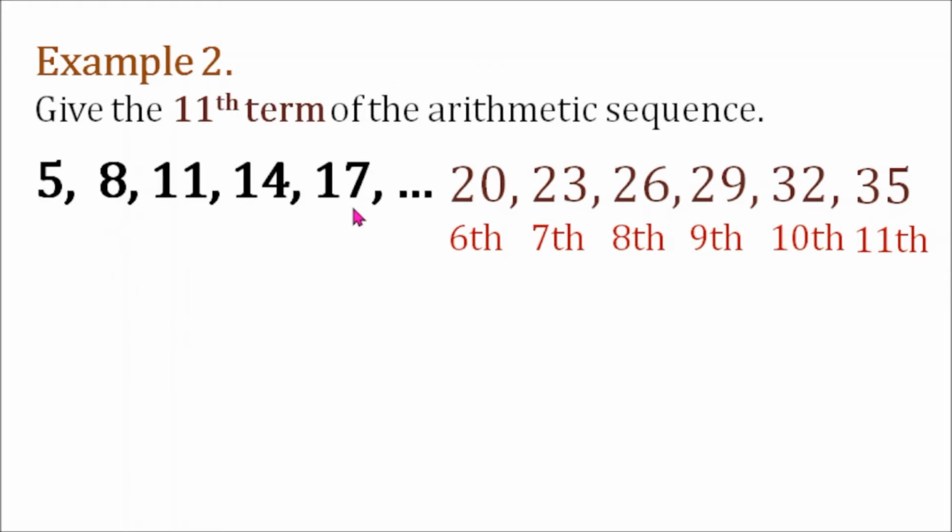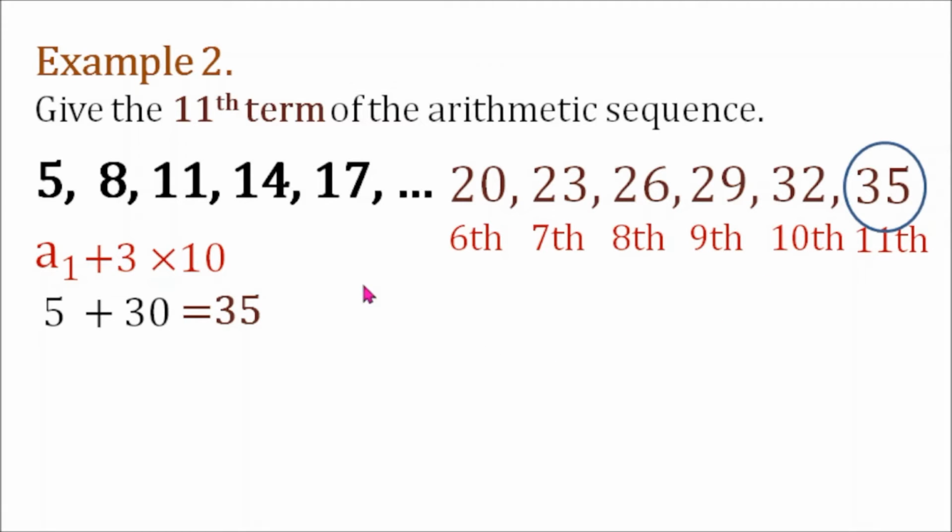Now for future use, we are going to devise a pattern to find the nth term without listing down the terms. So we start from the first term. The next term is obtained by adding 3 as the common difference, from 5 to 8 to 11, until we get 35, we actually added 3 ten times. So that means 3 times 10. So our a sub 1 is 5, and then plus 3 times 10, which is 30, that is equal to 35.